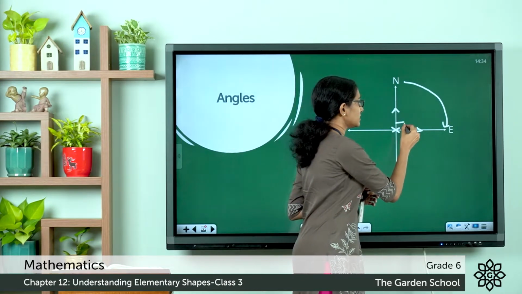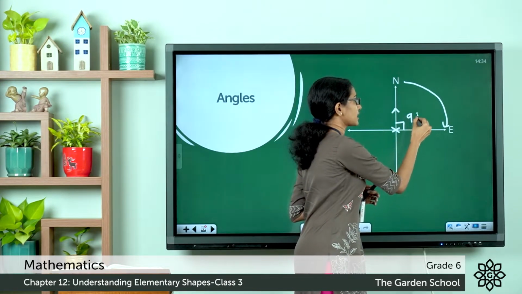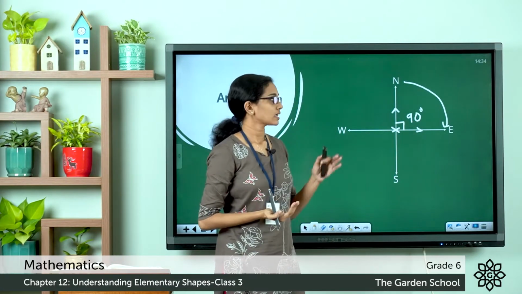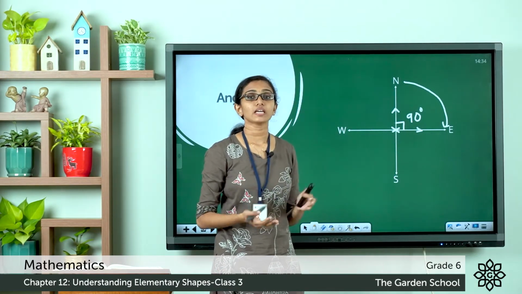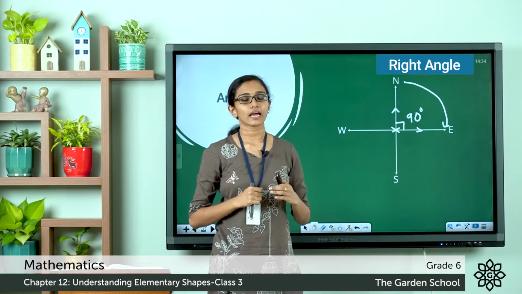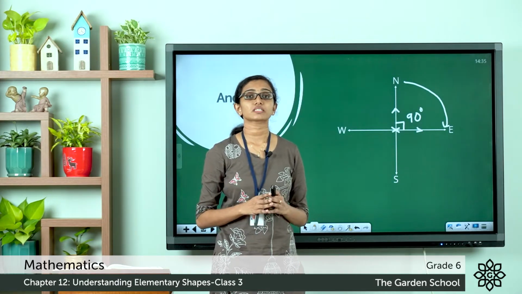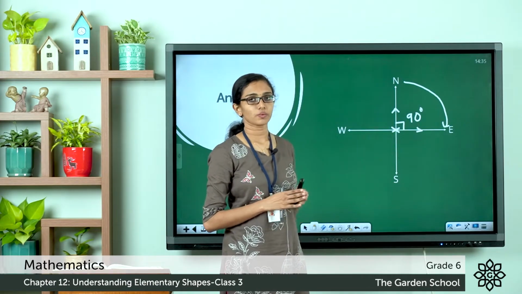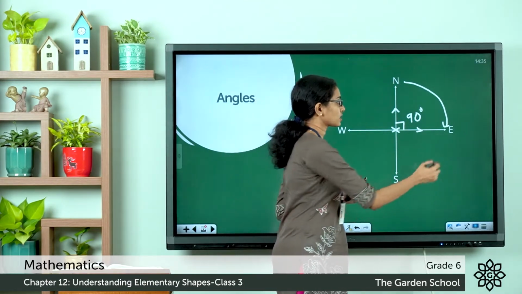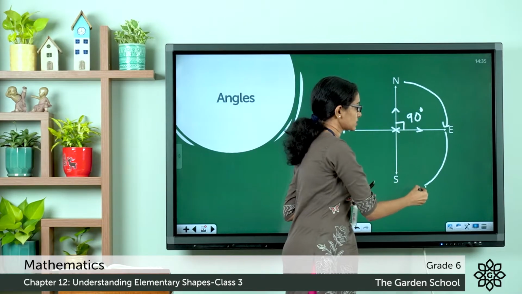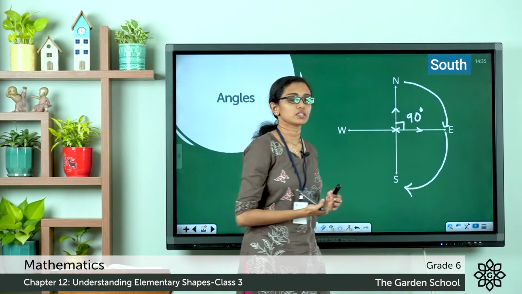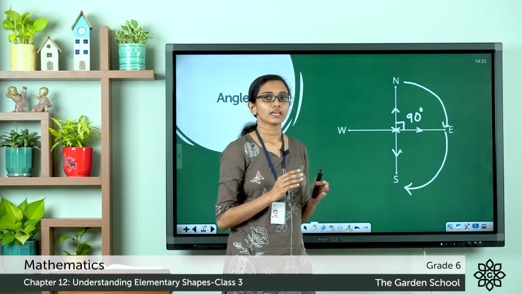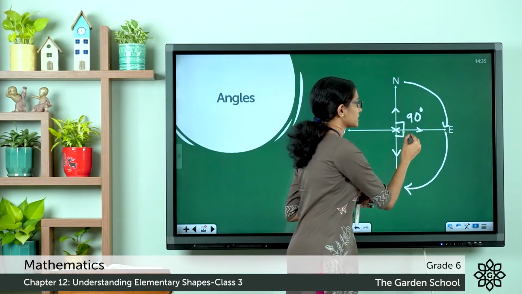So, this angle, this is 90 degree. This is how you represent a 90 degree angle. And right now, we say she has turned through a right angle. Imagine she is taking one more right turn. So, she is turning in the clockwise direction. So, she turns from the east direction to the south direction. Now, she is facing the south direction and she covered another 90 degree.